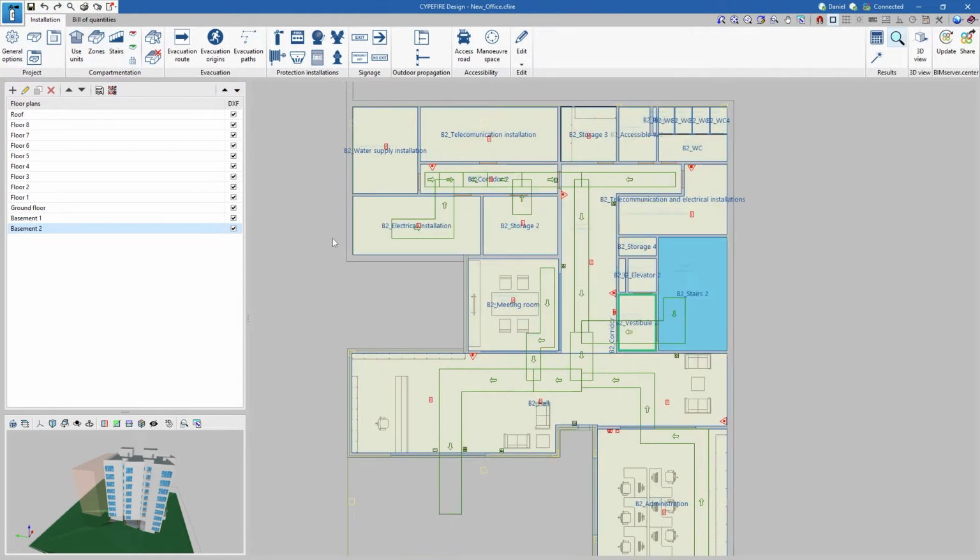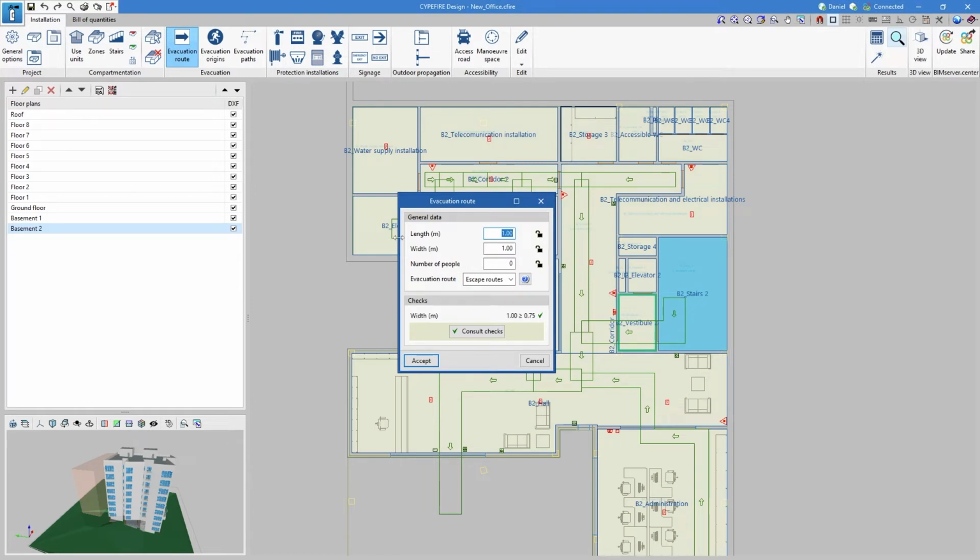However, now that we have defined all the elements, all the spaces in our project, it's time to define all the elements for our fire protection project. The first thing can be the evacuation route. Is it difficult to introduce all these elements? No, it's not, because once you want to introduce any element, you always follow the same steps.